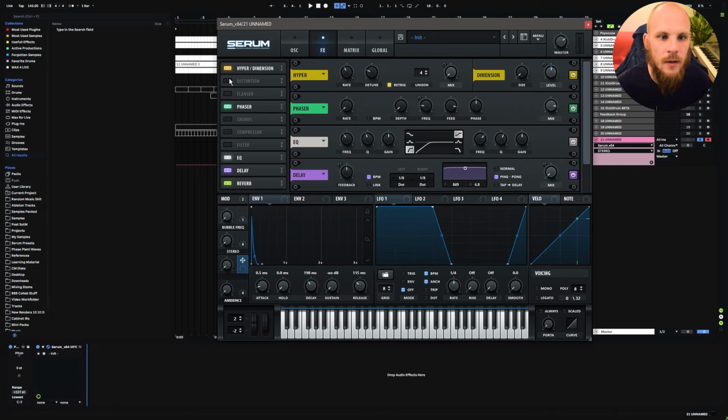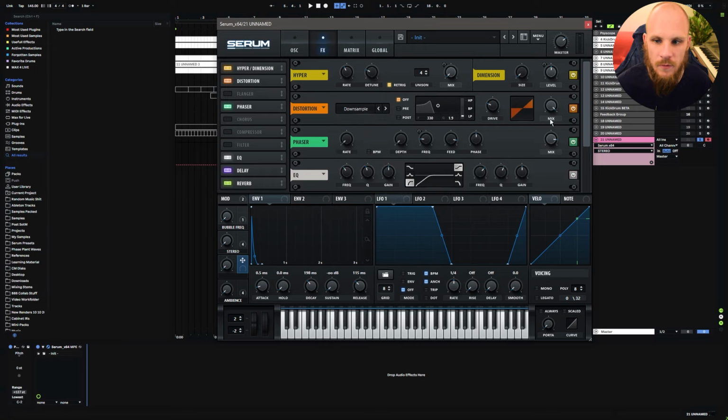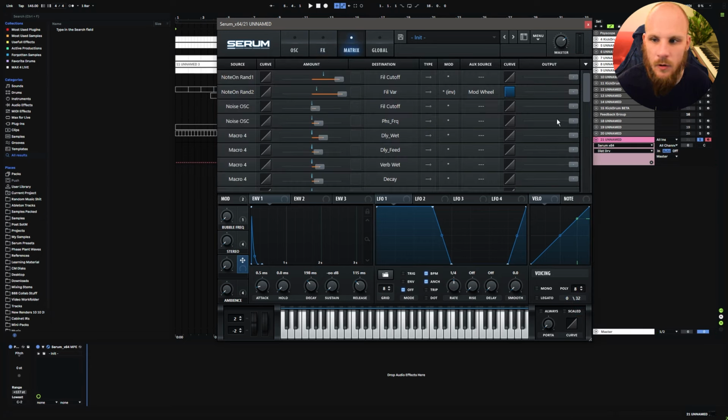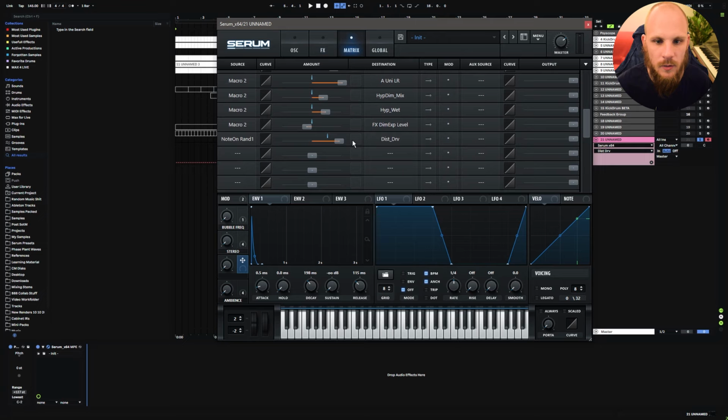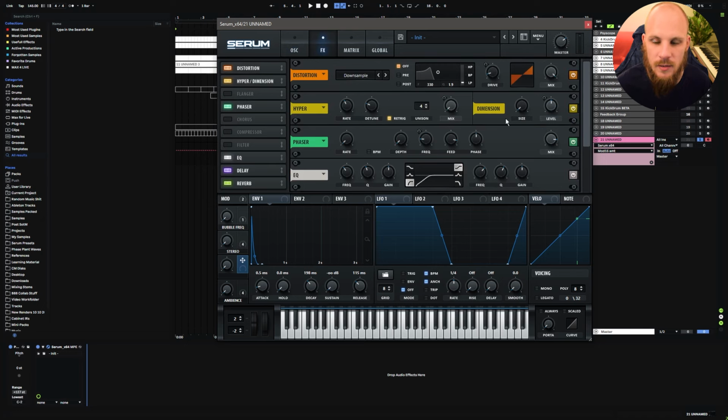And then for the final one, I think we'll do some downsampling distortion on this. That usually works very well on these kind of sounds. And again, what we could do is set up a random modulation for that. Any of the two will work. Let's scroll down a little bit so that we can lower this. I'm also going to set up the distortion before the hyperdimension so that it gets some stereo wave when it goes through it and the stereo is turned up. And now we have the basic setup for our preset.